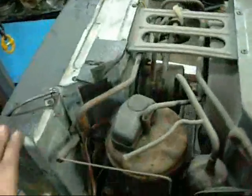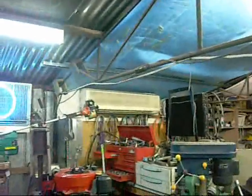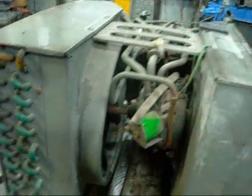The window unit is the easiest way to demonstrate how this cycle works in reverse and normal cooling mode. You've got your outdoor coil and your indoor coil, just like on a split system. The condensing unit part of this unit is the compressor and this coil, and that end of the fan. The evaporator side, or the indoor unit, is this coil here and the fan. It's all in one — package unit, PTAC, window shaker, whatever you like to call it. That's your cycle reversing valve; that's what makes it unique from a cooling-only unit.